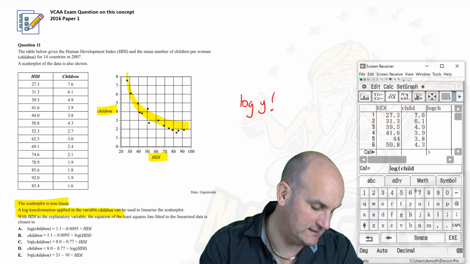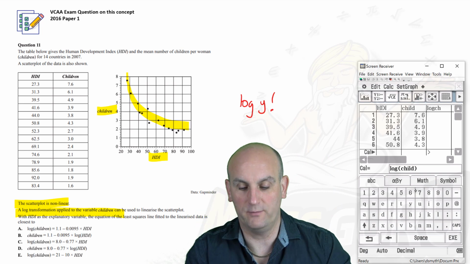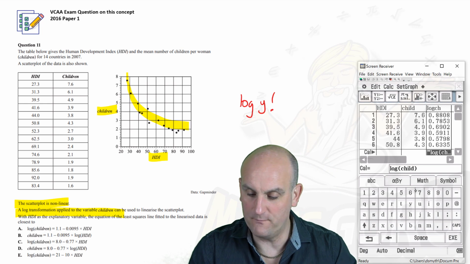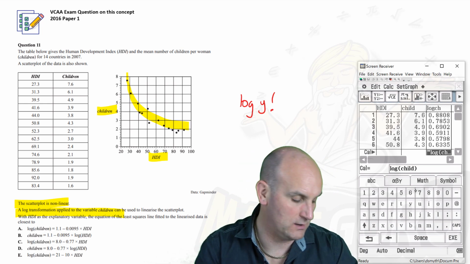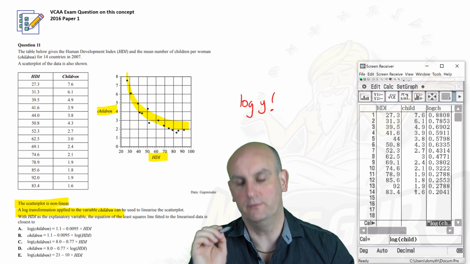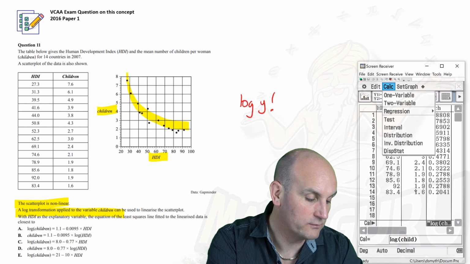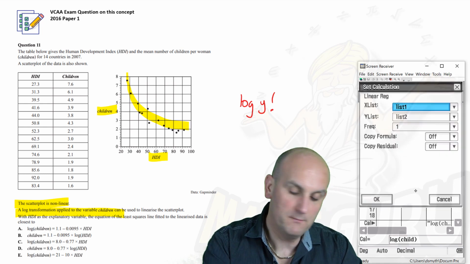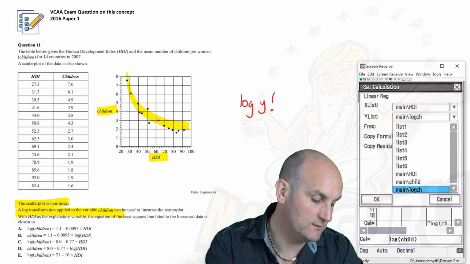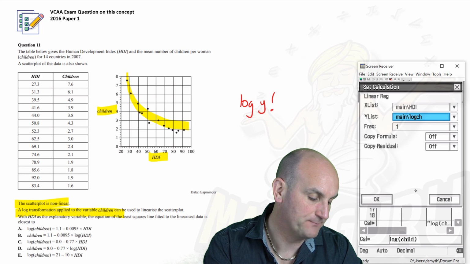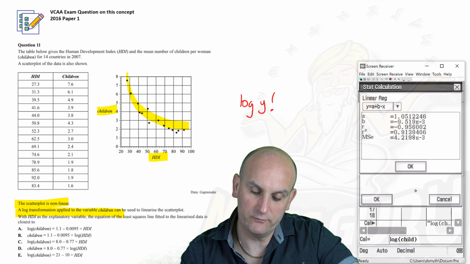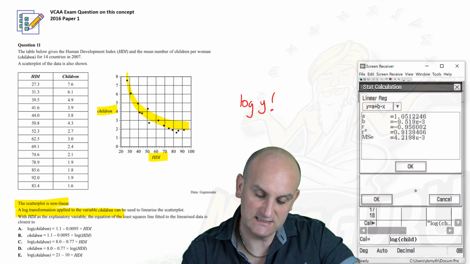CHILD. Now remember, this is very different from what you label that thing on the top, right? It's a calculation your calculator wants to do. And there we go. I have my 0.8808. There are my log values. Let's close that down. Okay, so what do I want to do now? I want to do my linear regression. So I'm going to go calc, regression, linear regression. My X list, remember, stays as HDI, so there's HDI. My Y list, though, is going to be log child. Click on OK, and up come the values of 1.05122460.